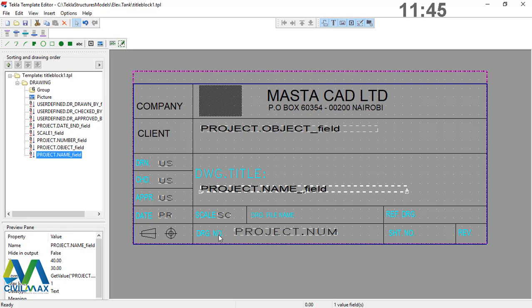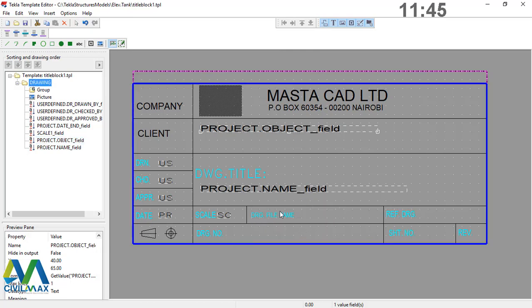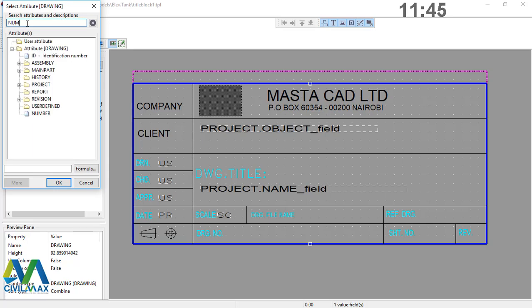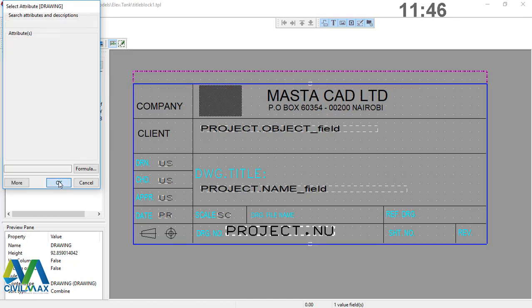Want to give a project a number, and to do that is very simple. I want to delete this and show you how this is done and how to play around with it. We'll go to value field here, then we want to place our project number right there. This window will come, and what we want is the project number. We'll just type number, and it's under project. Then we'll go straight to project number, that number #2, then give it an OK.